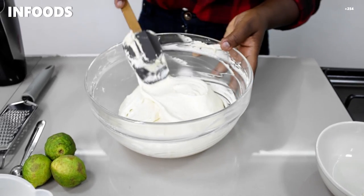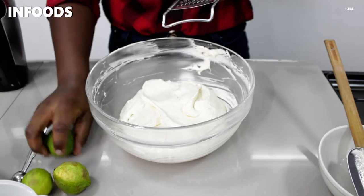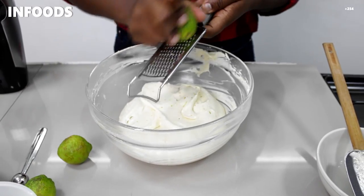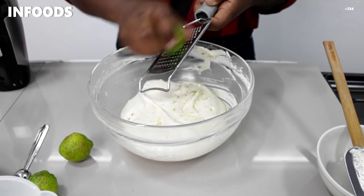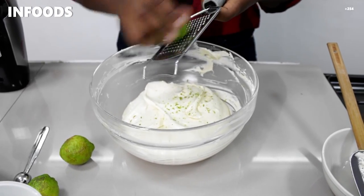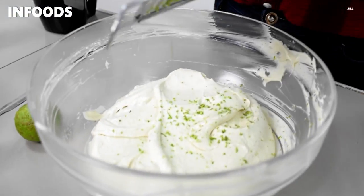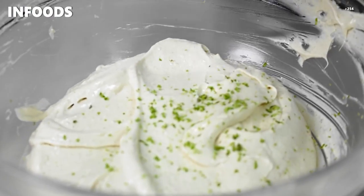To my batter, I'm going to add lemon zest. So I have tiny lemons over here. So I'm going to peel or remove the green part, not the white part. So make sure you don't go into the lemon so much.